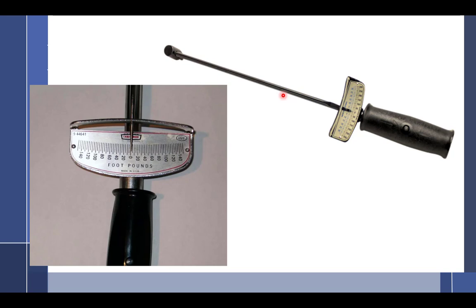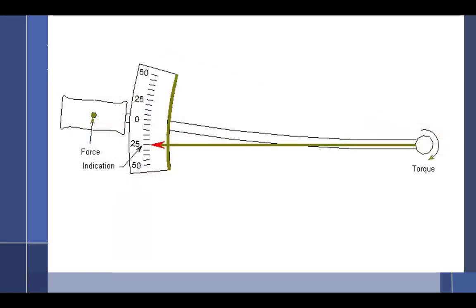And so what happens, the more I twist it, the more this rod is going to twist out. So the more it's going to do that. And with that little pin, it keeps you honest. You can't put a twist on it. So they're actually kind of cool in that respect.